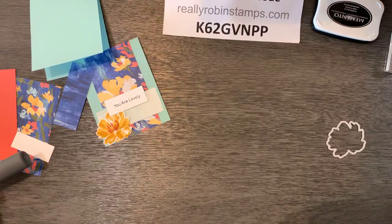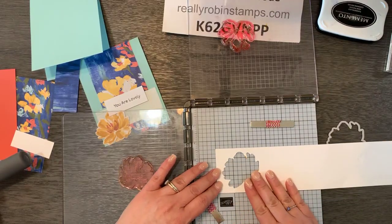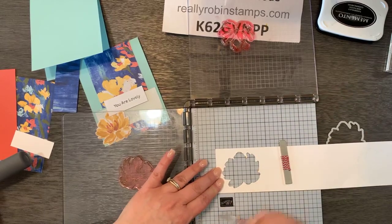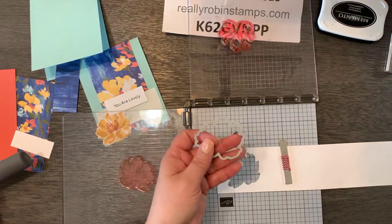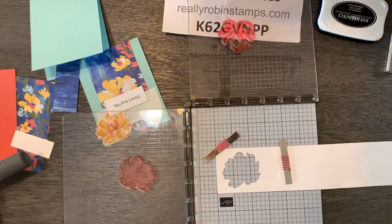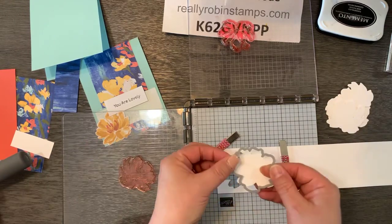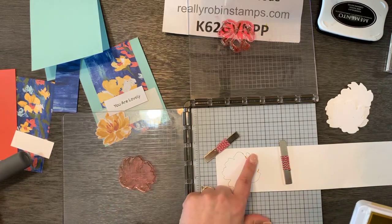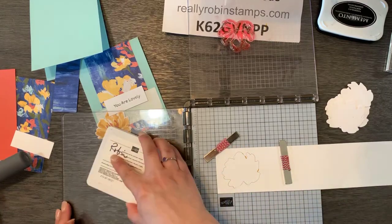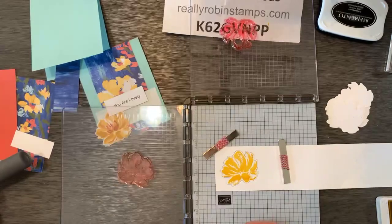But let me show you now what you can do once you have this lined up. So now I'm gonna put this right back where it was, centered on that corner, and hold it down with the magnets, like that. So now what I can do is I can take this die and I can just run it through the cut and emboss machine over and over again and just cut out a bunch of white paper in the flowers, okay? And this just makes it easier because you don't have to line this up around your image over and over again, especially if you're making multiples. If you're just doing one card, you don't need to do that. But now I can just set that right back into the hole where I cut it out of and do my stamping again. So I'll do So Saffron, and then I'll do Bumblebee.